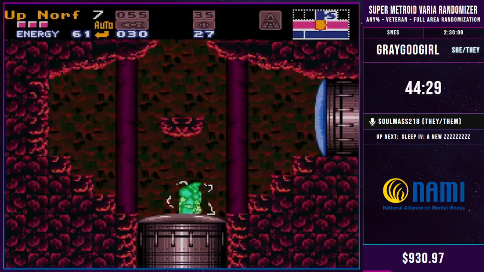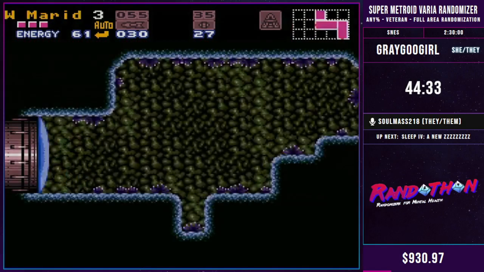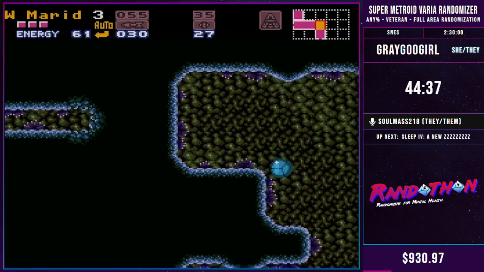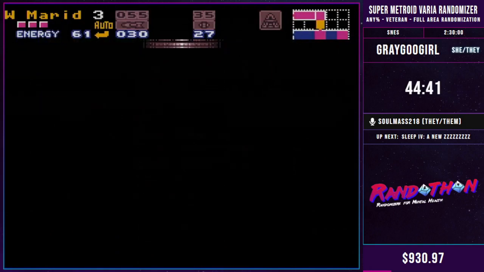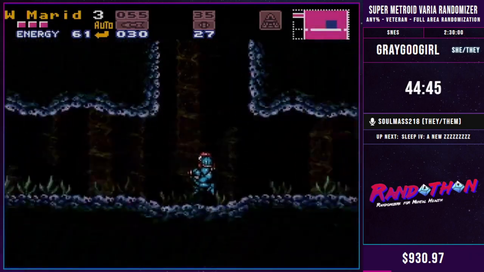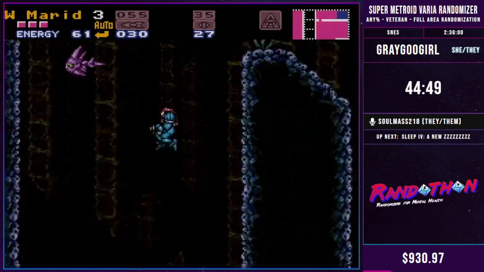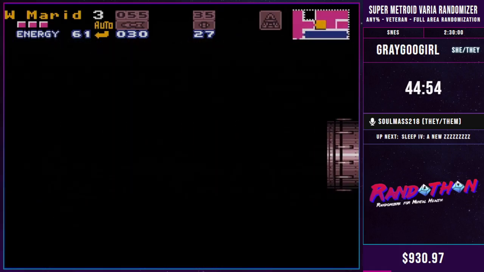All right, so we're this way. This is going to drop us into, what is it? Meridia. It'll take us back to Red Tower. Yeah, we know Wrecked Ship was off of the path over there. So there's another woman in here we didn't check before. We're going to check that door then. Oh, no, we can't. We need Wave to do that. So our goal should actually be to get back to Red Tower, so we need to get back to Crateria.